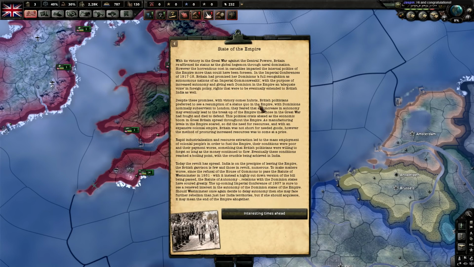Thank you. Rapid industrialization and resource extraction was the mass employment of colonial peoples in order to fuel the empire. Their conditions were poor and their payment worse. Oh, boy. Today, the revolt has spread. India is on the precipice of leaving the empire. I'm coughing on the gall of it. The British garrison is few and those in revolt numerous. To make matters worse, there's the refusal of the House of Commons to pass the Statute of Westminster, with it instead passing a highly cut-down version of the bill, the Statute of Autonomy. Relations to the Dominion States have soured greatly. The upcoming Imperial Conference of 37 is sure to receive renewed interest in the autonomy of Dominion States.